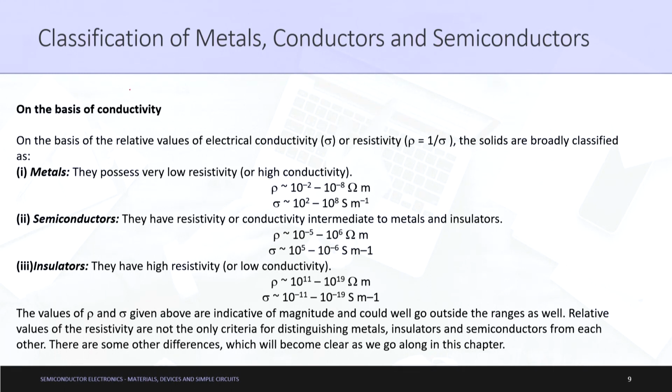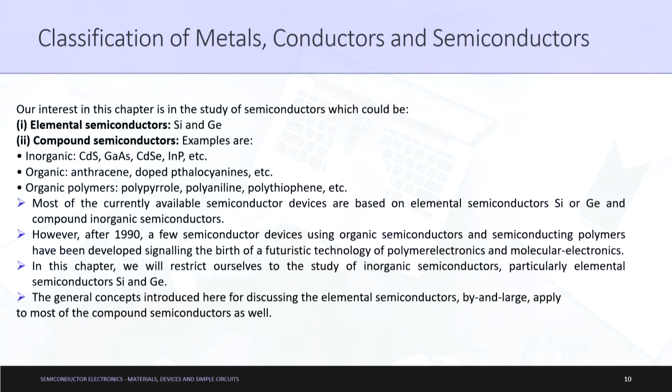So, this is not the only criteria on which we differentiate between metals, semiconductors and insulators, because let us say we are at a sigma in the range of 10 to the power 5. Then 10 to the power 5 is in the metal range and also in the semiconductor range. So, how to differentiate between metals and semiconductors? That is why only this criteria can't be used for differentiation. Another criteria will be understood in subsequent slides. Okay. So, that is the end of this slide. Let us move to the next slide now.